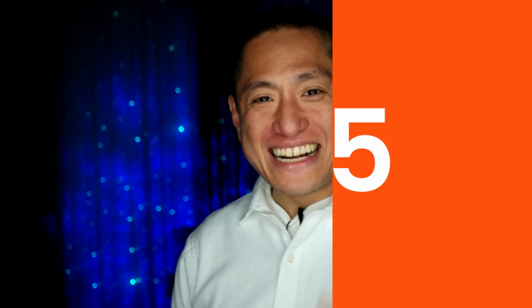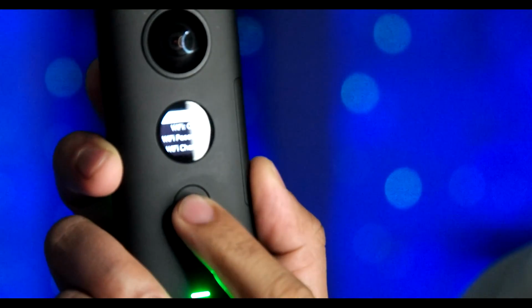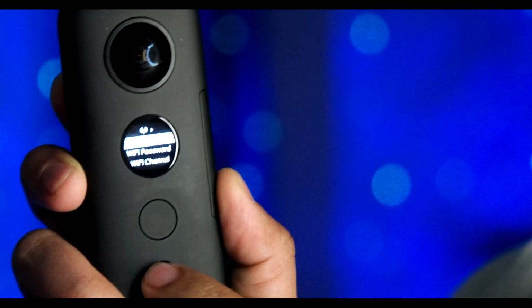If you only have one battery, then make sure you're carrying a power bank so you can charge the One X in between your shots. Here's another way to save battery. Turn off the wireless signal on the Insta360 One X. Go to the settings, go to Wi-Fi, and simply turn it to auto. And when you're ready to shoot with the One X app, then just turn the setting back on.